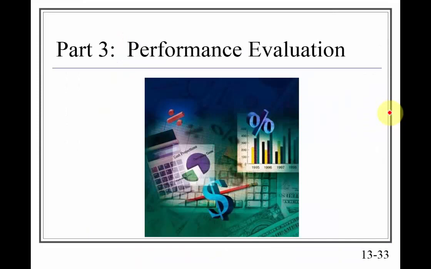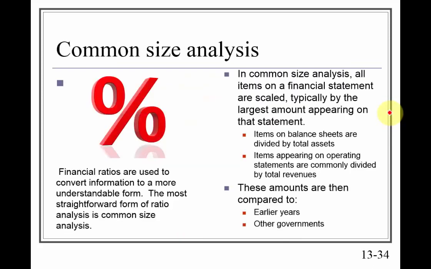Let's take a look at the last part of our chapter 13. We're going to determine how well the organization is doing. In past chapters, in previous classes, we basically were trying to prepare financial statements, be they reporting a good performance or bad. But now here you can determine whether it's good or bad. And one way is to compare dollar amounts. But maybe you want to compare different organizations, yeah, not just one organization from one year to the next year.